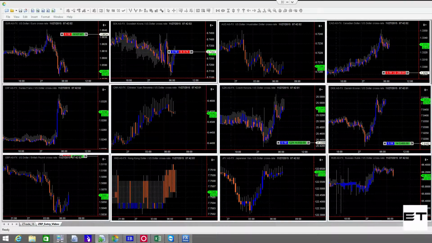The only pair which is currently facing a large drawdown is the Canadian dollar pair. It's facing a drawdown of about 30 pips, but our software is still holding the short, and it's predicting the market to fall. So we will continue holding this trade and see what the outcome is.